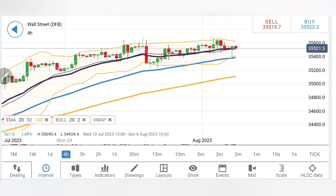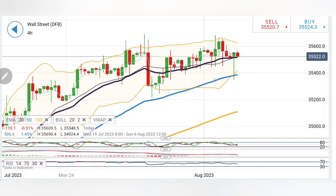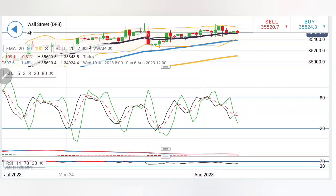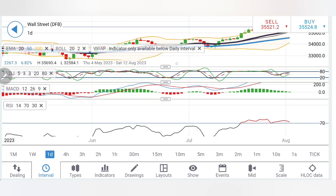Coming to 4-hour charts here. On the 4-hour charts, same observation here. It is still in the retracement zone. I will wait now. On the downside, as we have discussed in the earlier session, if 35,450 breaks, you can sell 35,400, 350, 300. Once it breaks below 35,300, more bearishness will kick in and 35,200 will be seen. Below that, we may see a further sharper drop. Stochastic rising, MACD divergent and bearish, RSI looking down here.